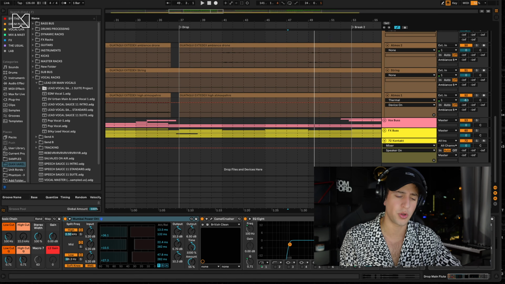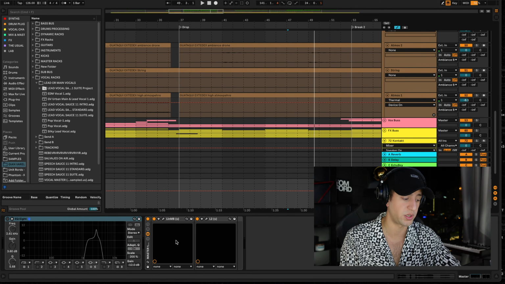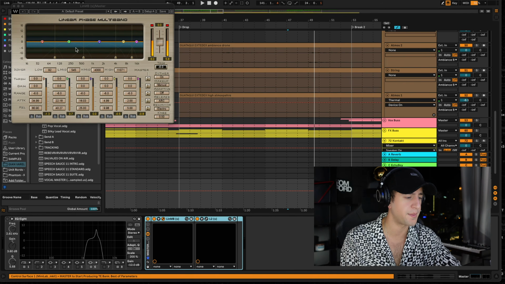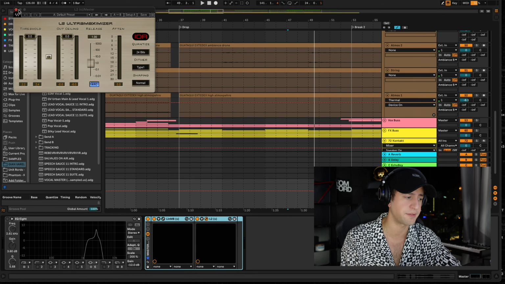So I'm just going to show you my master. Here you go. That's what it is. I've got the Linear EQ and the L2 limiter, and that's it. Call it a day with the mastering. Now, the reason why is because I don't do my mixing and mastering. I prefer to work with a mixing and mastering engineer who has years and years of experience over my experience, and we can A and B the strategy of the mix.